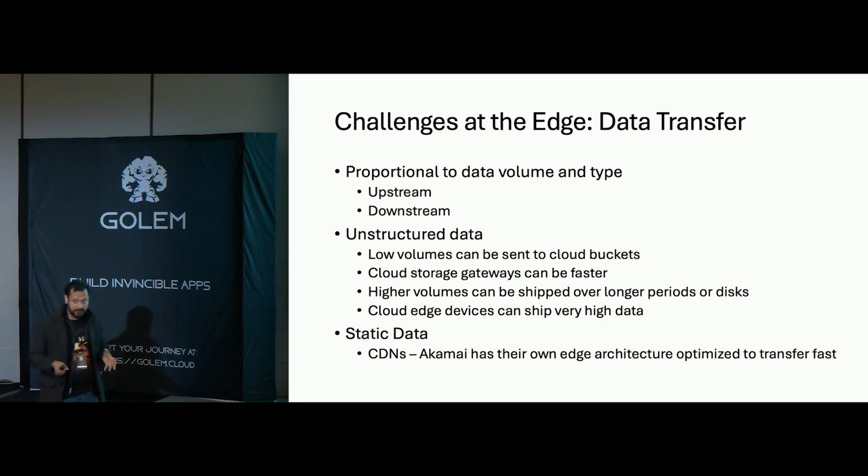The very large volume of data cannot typically be transferred through the network. If we are talking about several hundred petabytes of data, that cannot be transferred through the network in a reasonable amount of time to be made useful. No matter how fast your network is, it's going to take years sometimes to transfer that data. So sometimes the best way to transfer that data is offline.